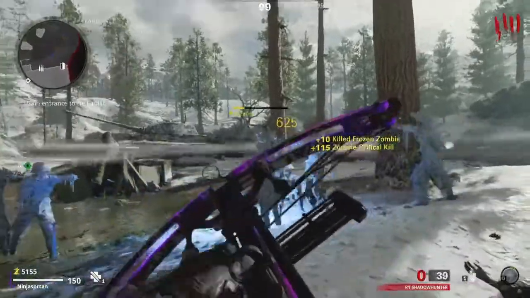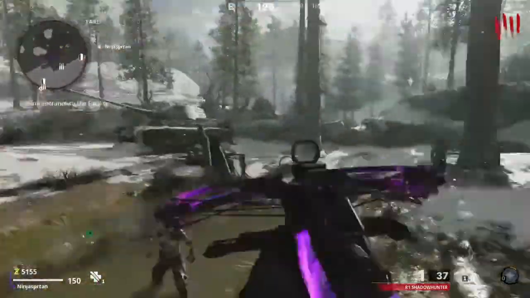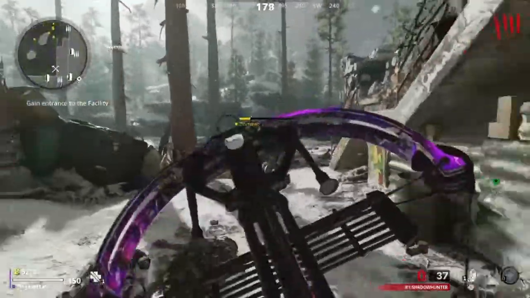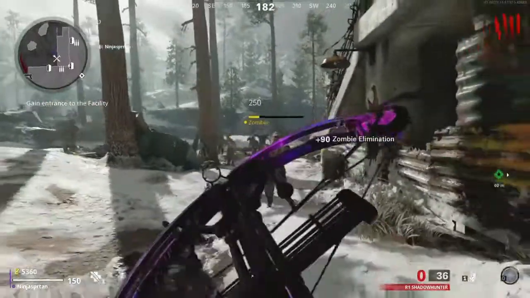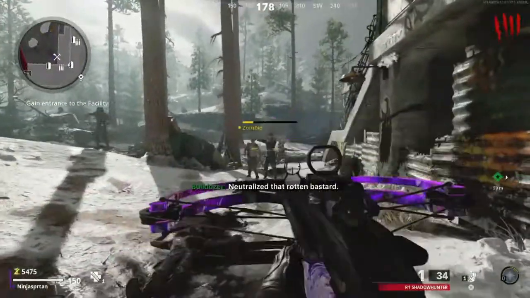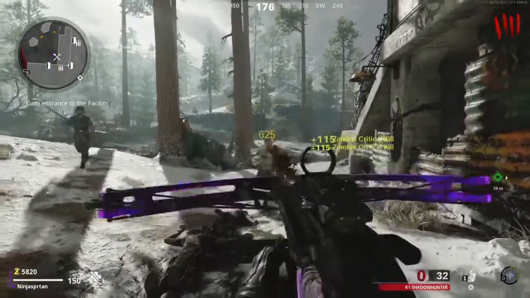Freeze! I don't have it max upgraded yet, which is kind of sad, but once you max upgrade Frost Blast, it will insta-kill anything you damage just a little bit, so it's pretty cool.